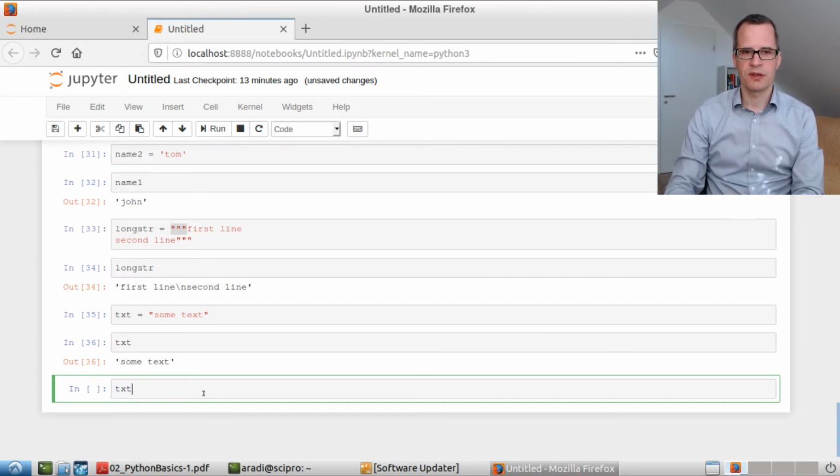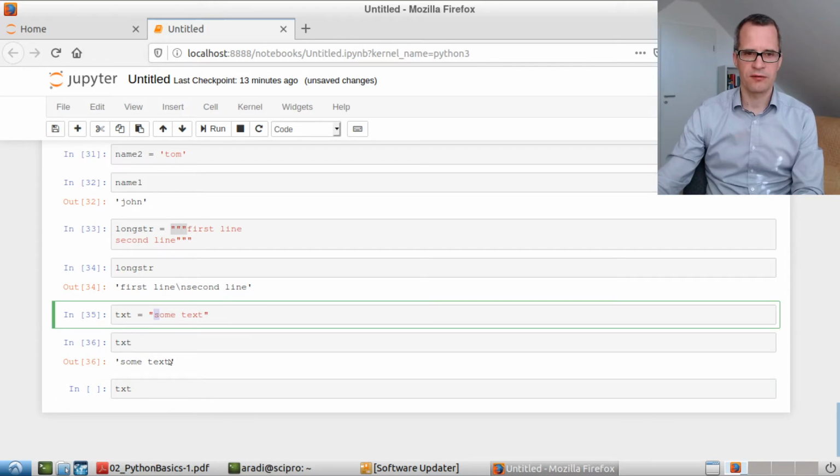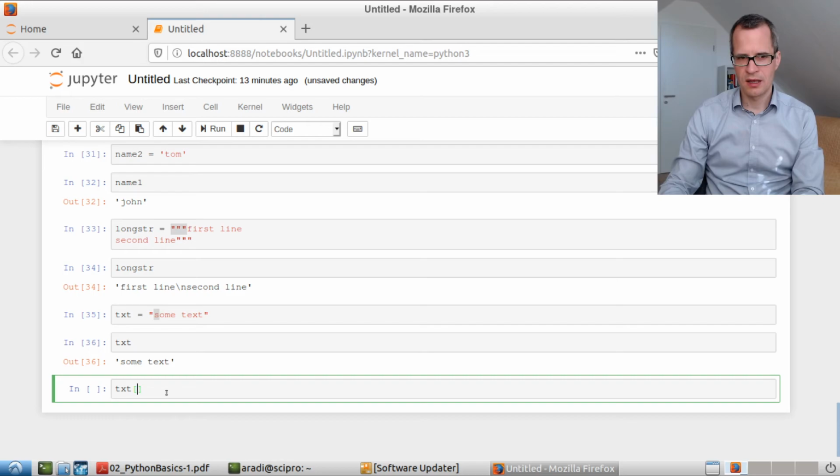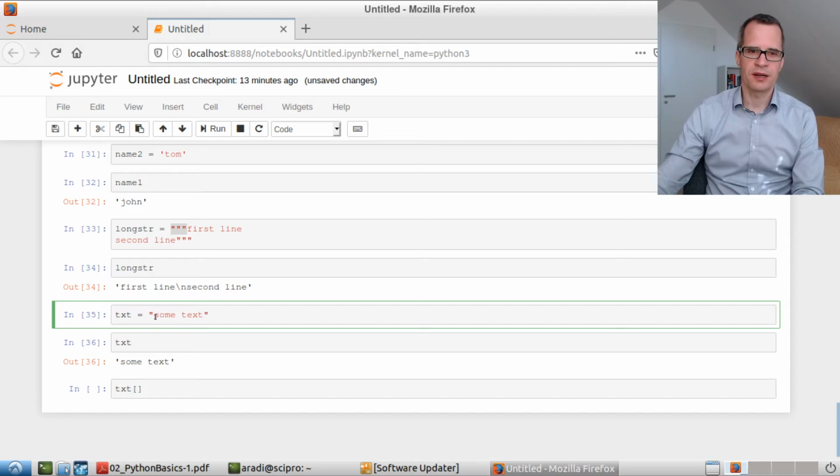If we wanted to access just the first character, which is the S, then we would write text and, within brackets, the index of the character. Now what you have to know is that Python starts indexing with 0, so the first character, this S, would be the 0th in Python's language.